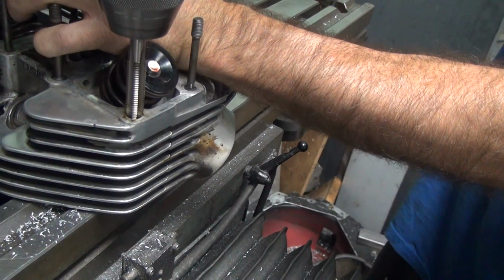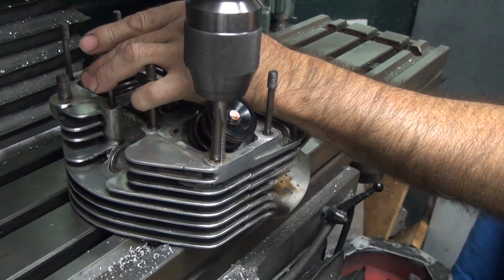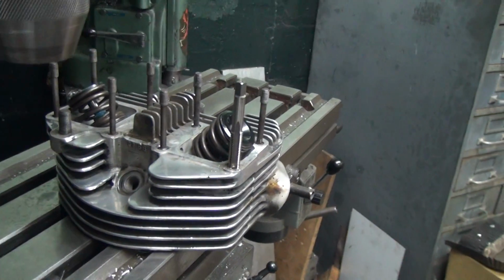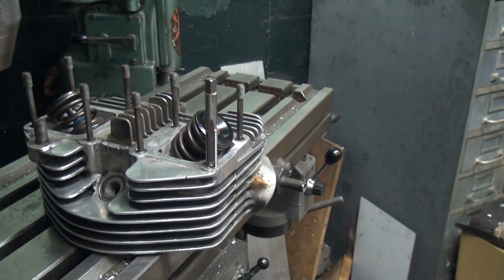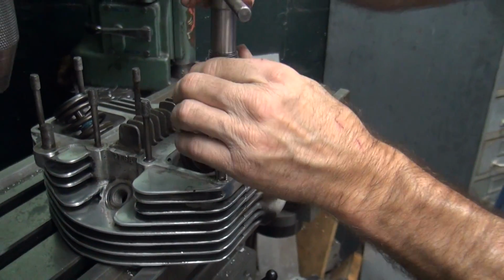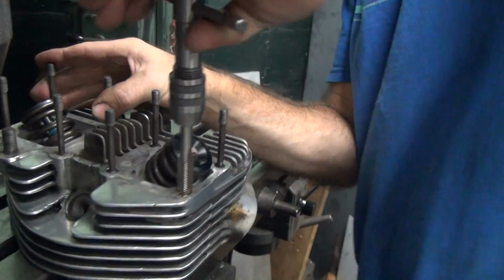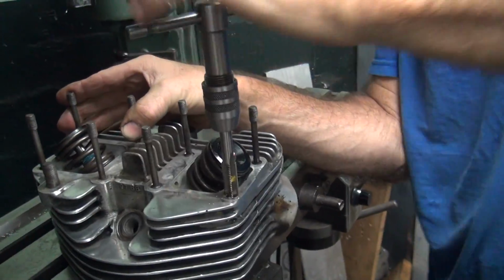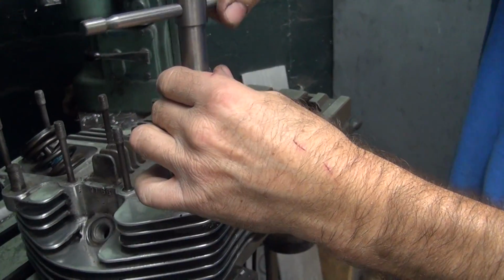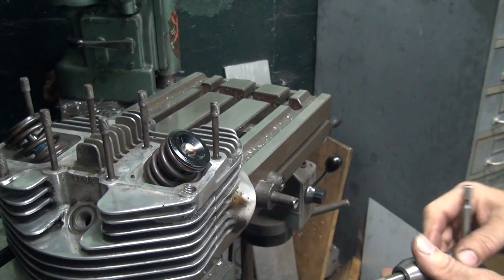Thought I just drilled this. There we go. What happened? They ran out of power. I don't have 3 arms to work the on-off switch, hold the head quiet with 2 hands, and work. That'd be 4 hands. So I do it this way. You just get it started straight, and we go down. Going about halfway. Pull it out, clean the chips out, put some lubricant on it, because now it's dry. See all the dryness?